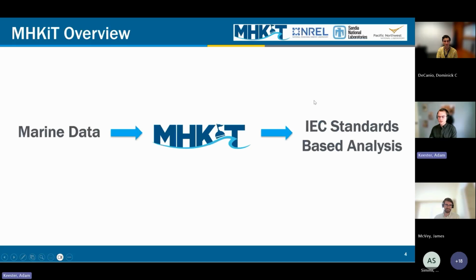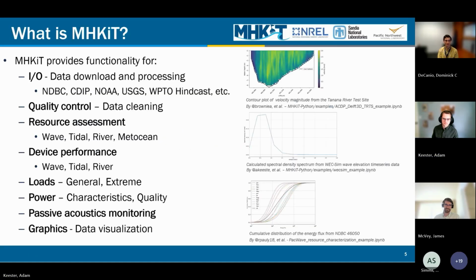We really want to emphasize that MHKiT is a tool you can all use to take a wide variety of marine energy data, use MHKiT to analyze and process it, and when you're done, you come out with an IEC standards-based analysis. I'll go into some of these modules in more detail, but at a high level, there are various modules within MHKiT for ingesting data.